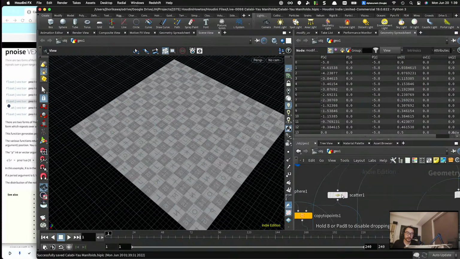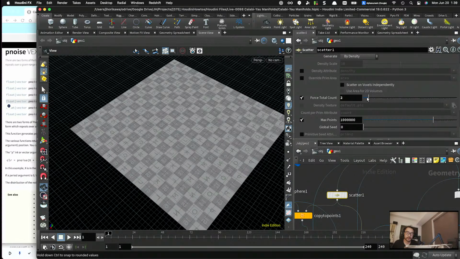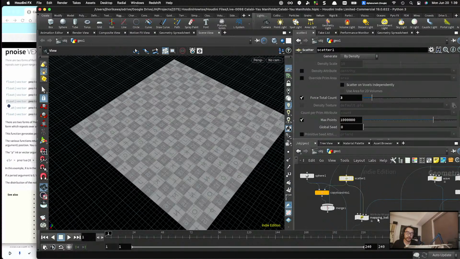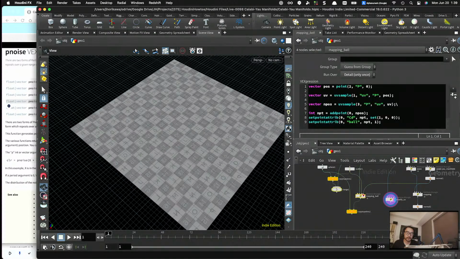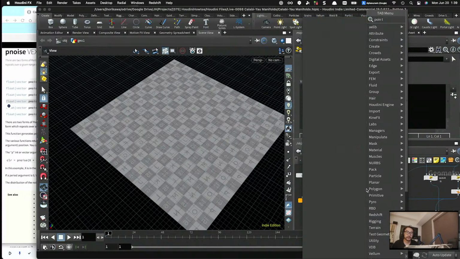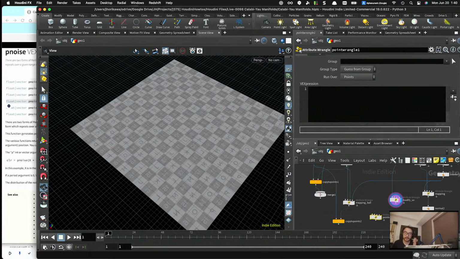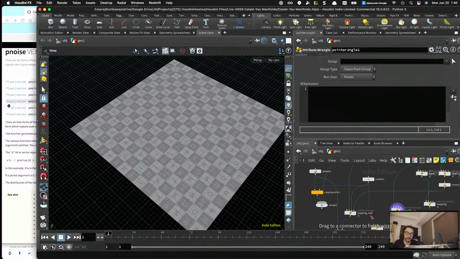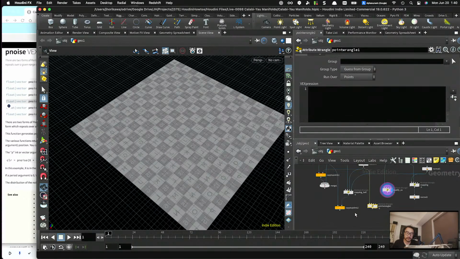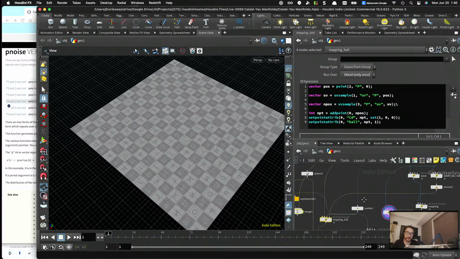Let's say if I have 3 points, then I'm going to create a point wrangle for these points. Right. I could just do it in one detail, but as I said, it's not an efficient way to do this.